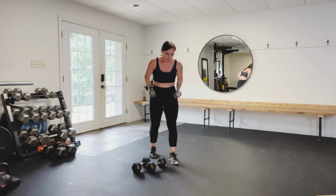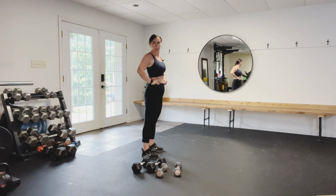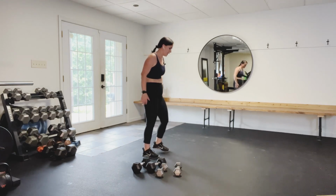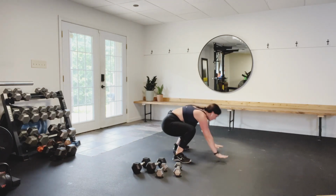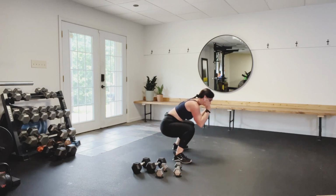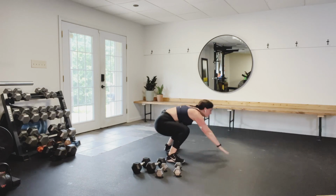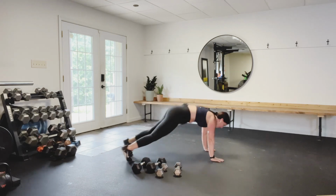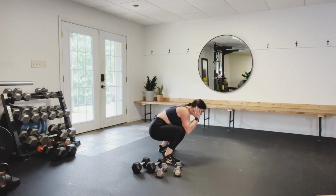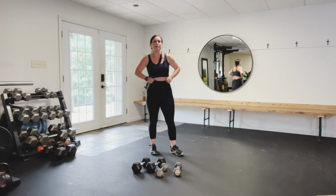One more. Perfect. Catchers. Five seconds. Let's go ahead to plank position. Ready? Jumping in. High fives. Ready? Kaya said, you got that. Up. Legs back. You've already done 10 seconds. Keep going. You got it. The people who know me are already like, wow, there's barely any jumping in this. Time. All right, let's do it one more time.